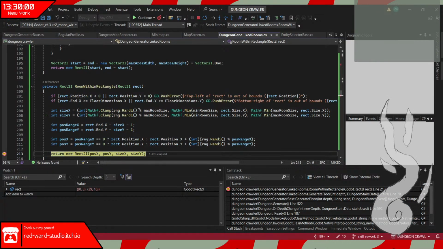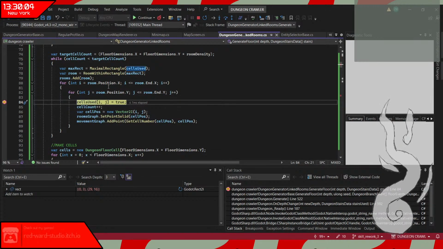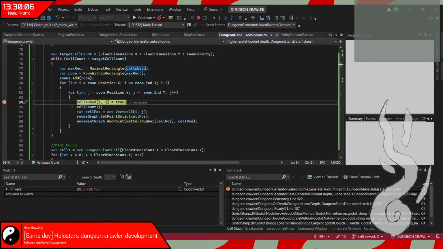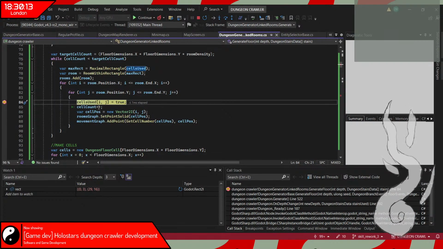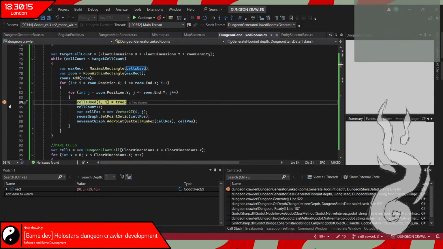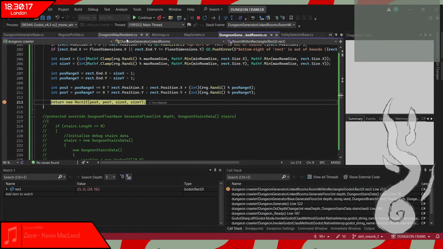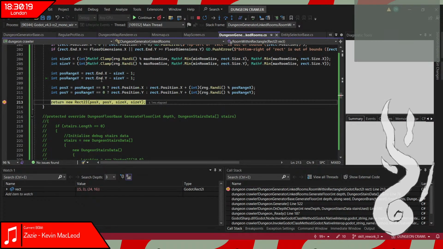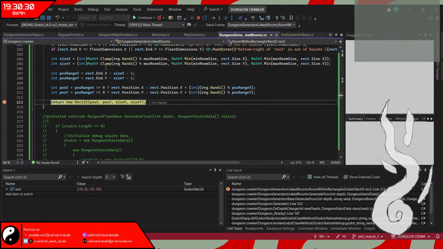0, 5, 4, 4. No, that's also fine. Right? 5, 3, 24, 16. That's completely in bounds. 16, 11, 2, 2. That's fine. 19, 10, 10, 19.